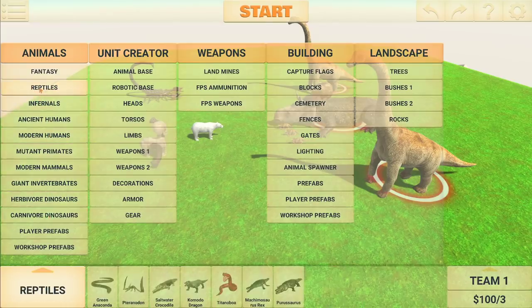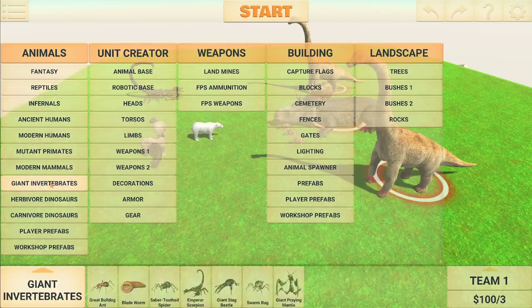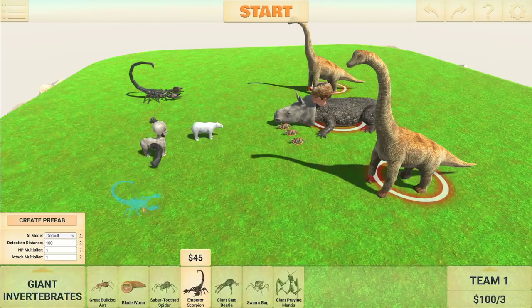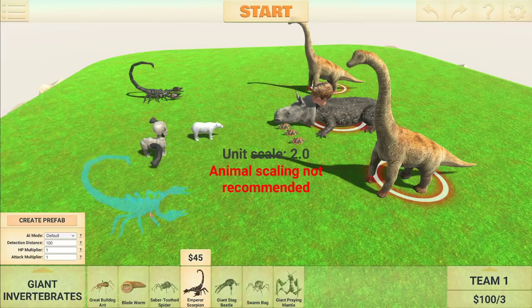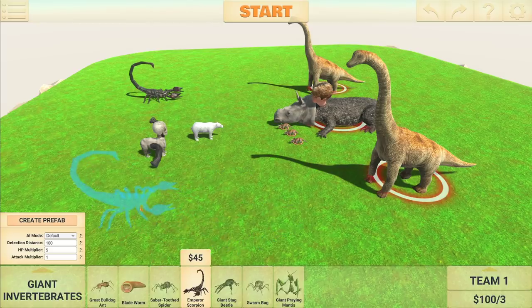Where are the bugs? Okay, Emperor Scorpion. Okay, so how do I... is this gonna do it for the whole team? Cancel bet, why? What? AI mode default. HP multiplier. I don't think I can do anything about it. It's before you place it. Oh, okay. So we'll do HP multiplier 5 for the big ones. Okay. HP multiplier 5, attack multiplier 3 for big guys.